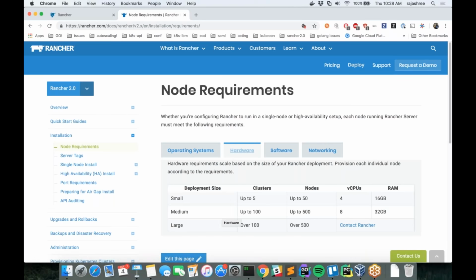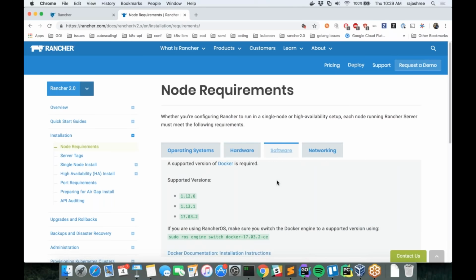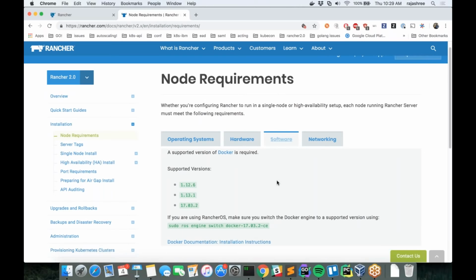These are some of the hardware requirements. So based on the number of clusters you want and the nodes you want, these are some of the metrics that we suggest you can use. Software requirements. So Rancher server is a container, meaning you can have it running with a Docker run command and then it will run within that container. So for that reason, you need to have Docker installed on your node. And these are some of the supported Docker versions. So again, we say that they are supported because we have done all of our testing on it. But if you were to use some unsupported version and everything on Rancher seems to be working fine, then I guess you can go ahead with it. But these are the officially supported ones.